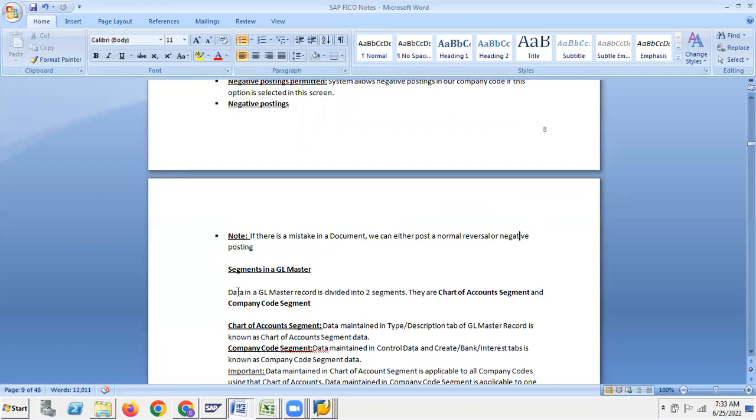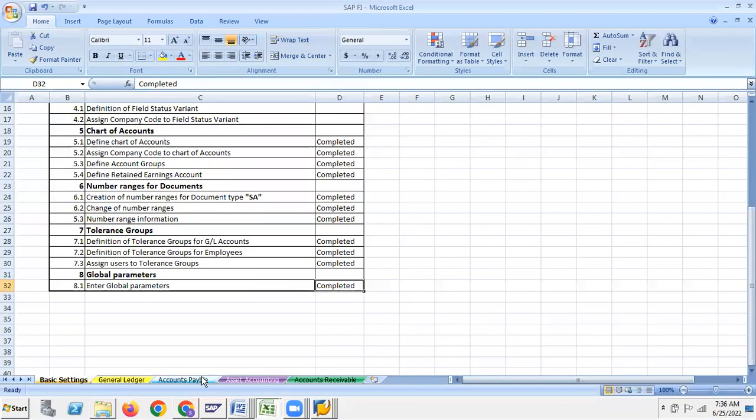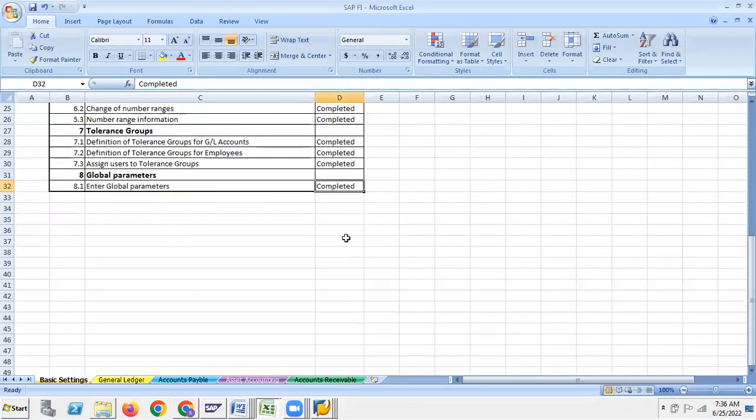I'll repeat it once again for you all. If there is a mistake in a document, we can either post a normal reversal or a negative reversal. We have 3 minutes, sufficient time. I'll explain more. For example, we made a mistake in any kind of document. We can reverse it using the FB08 T code, or else we can rebook that entry.